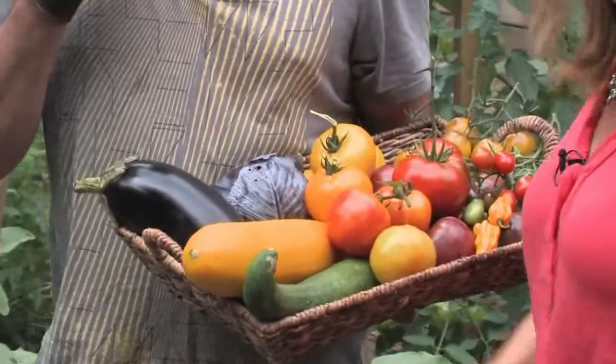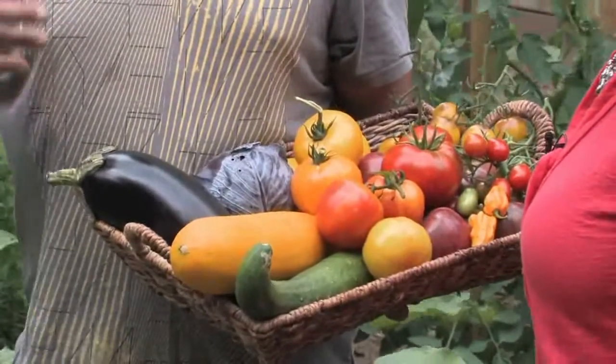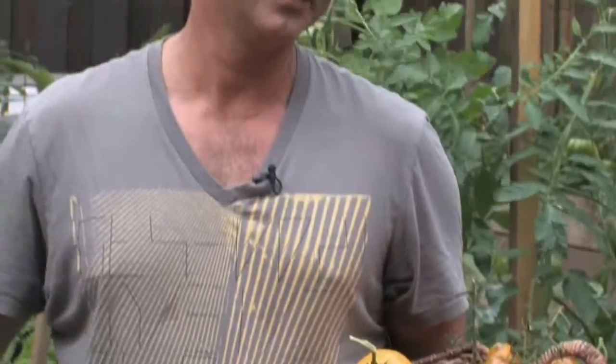Well, I did it for a couple of reasons. The kids weren't really helping out with the pool, and I wanted to connect them with nature. So you're like, if you don't help with the pool, I'm going to get rid of it. And I got rid of it. But no, I have an agenda to put in another pool. But the vegetable garden was something that I've always wanted to attain.